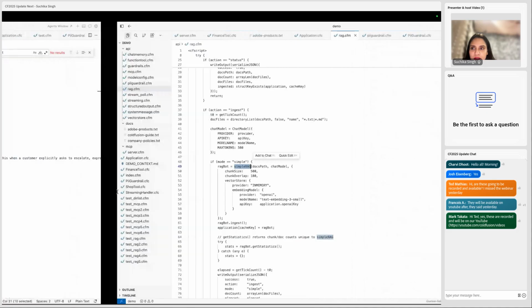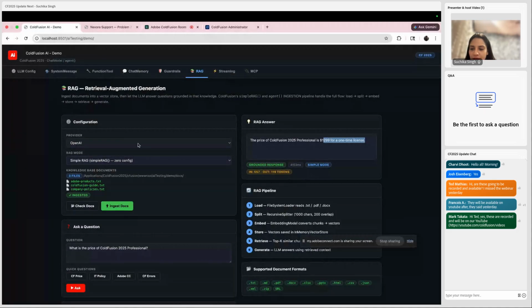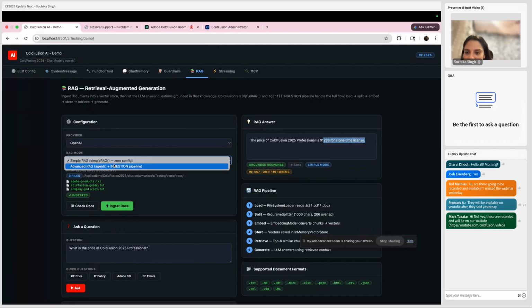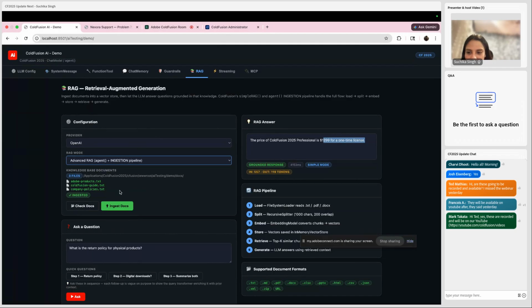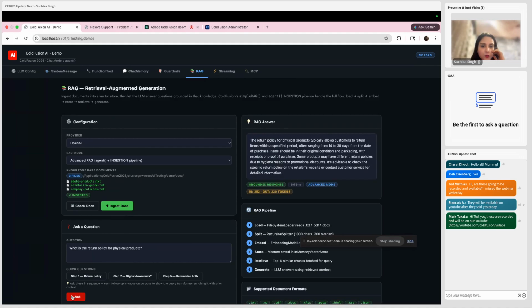And before that, let me go back to the application. So I go back to RAG, and then I was using simple RAG. I can move to advanced RAG and then ingest the docs. So it just ingested these three docs. Now I can say what is the return policy for the products, and it will tell you the return policy.